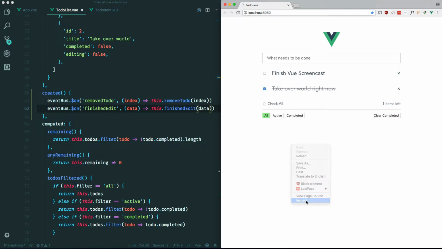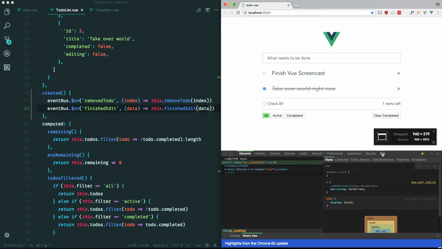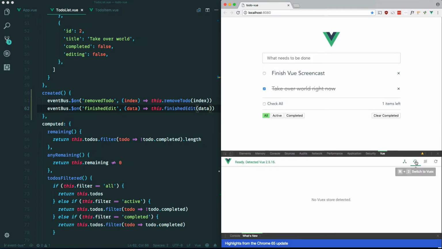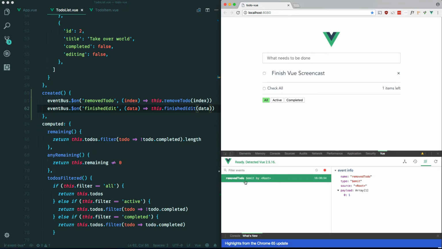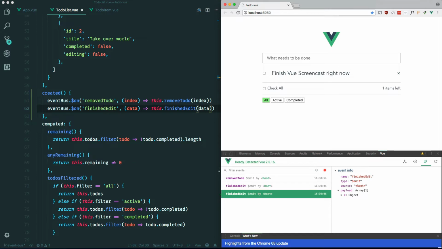If you take a look at the dev tools, you can see those events firing. So there you go, remove to do, and it's emitted by the root because we have that event bus that we created. And there you go, you see those events emitting.